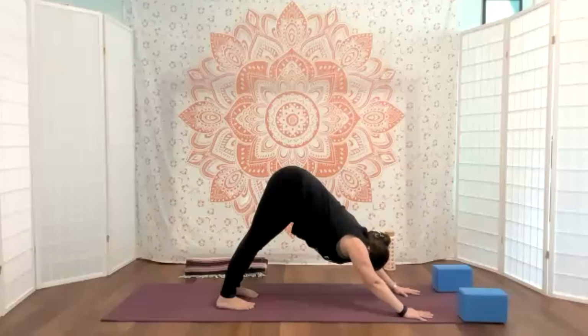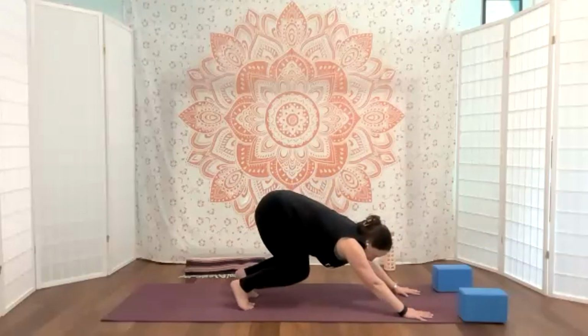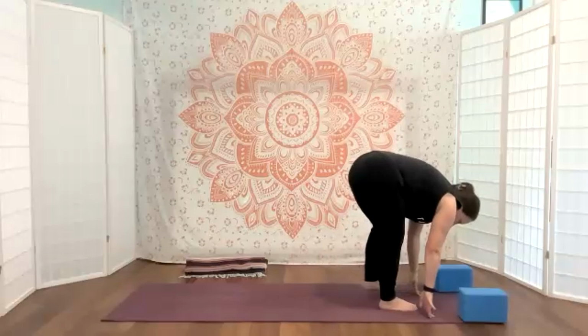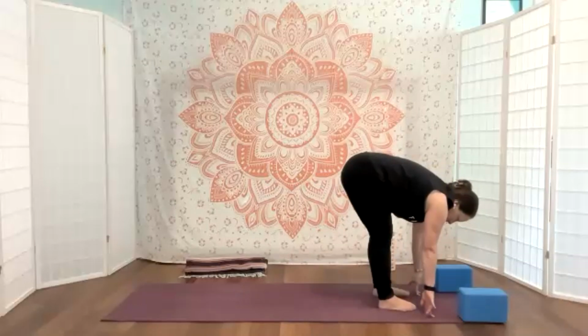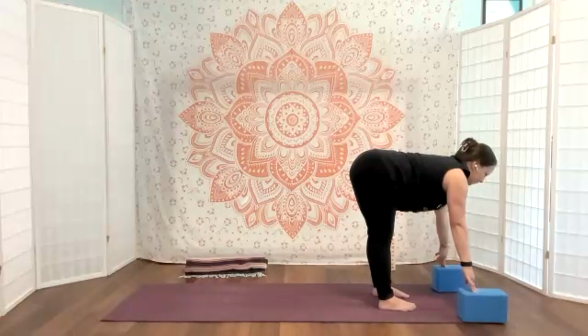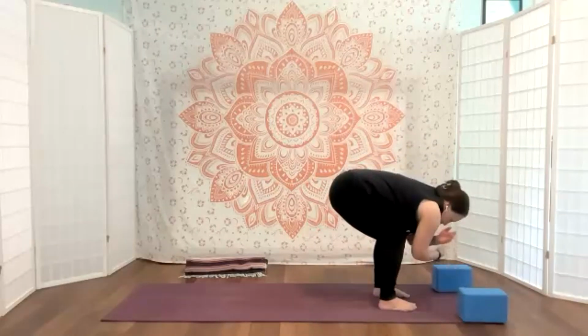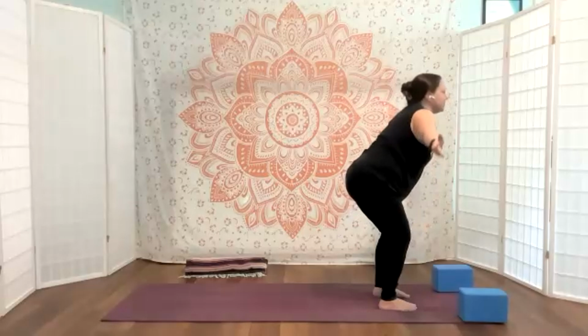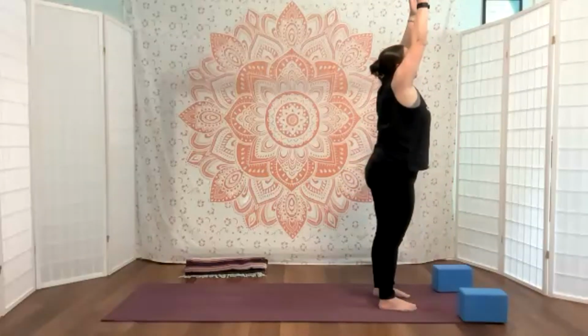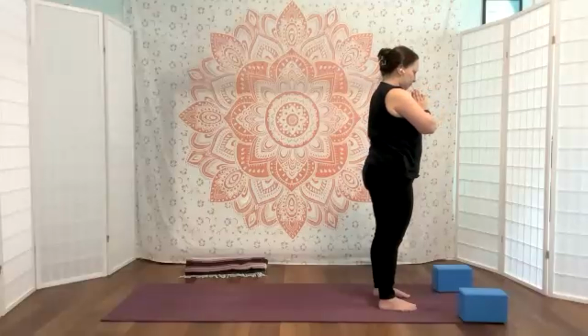From downward facing dog when you're ready. Inhale, look forward, bend the knees, walk, step, or hop your feet forward to meet your hands. Inhale, lift and lengthen halfway. Exhale, we'll bow. From here, pressing into the feet, through the legs, coming all the way up. And exhale, hands to heart center.